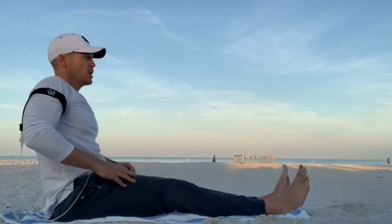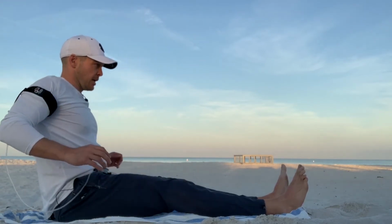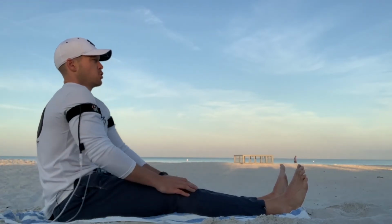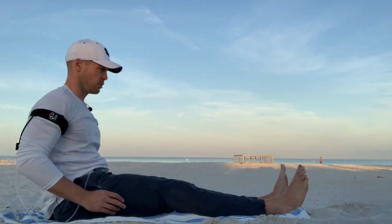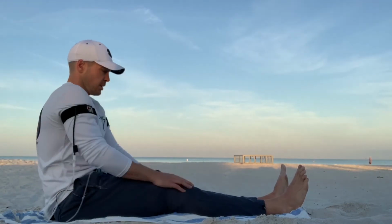Reach forward. So with your shoulder blades, they're kind of like big old plates that slide around on your rib cage. So if you have shoulder pain or neck pain or soreness in your back, it's really good to just get your shoulder blades moving.